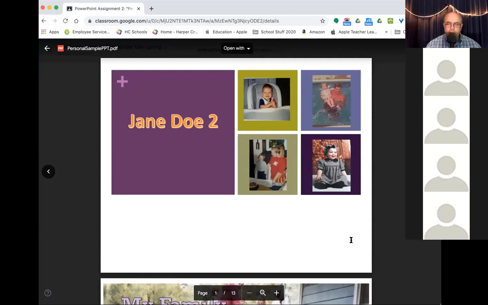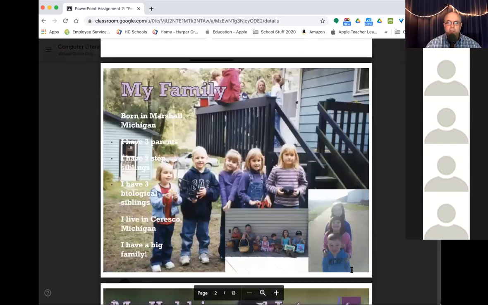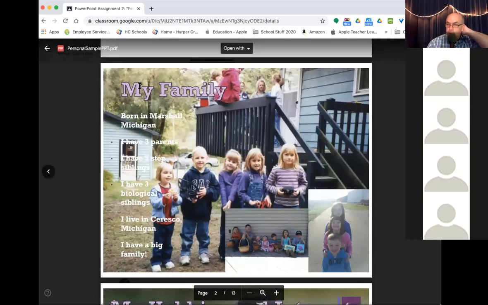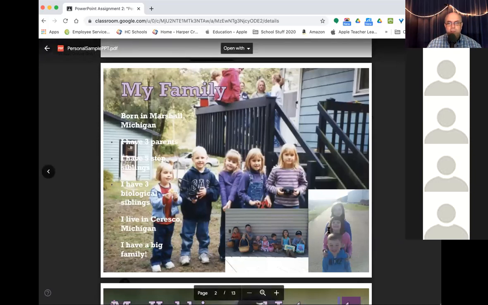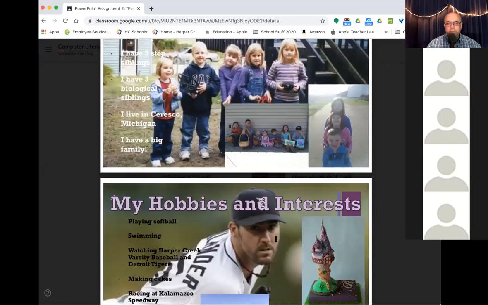Okay, I want you to be creative with it. I want you to have some fun with it. You can use personal pictures. You don't have to use personal pictures. You can just use pictures you find on the web. But each topic, like this one here, this person did their family. There's a handout that goes with this, and they put information. Now they use a background picture and a few other pictures put on top of it.